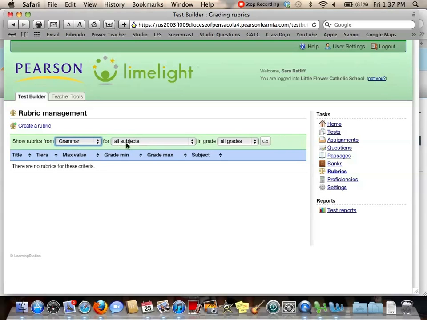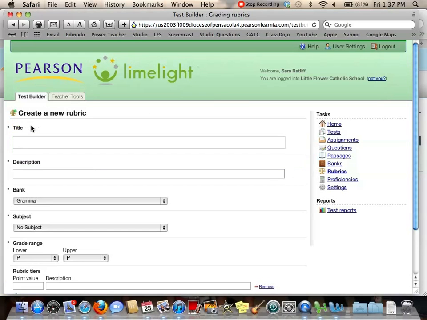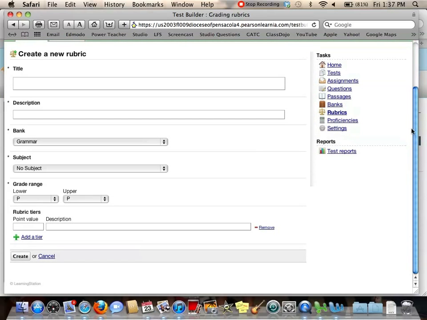Okay. There are no rubrics, so I have to create my own. And once you put in all that information, this is where the rubric part comes in, where you assign a point value.